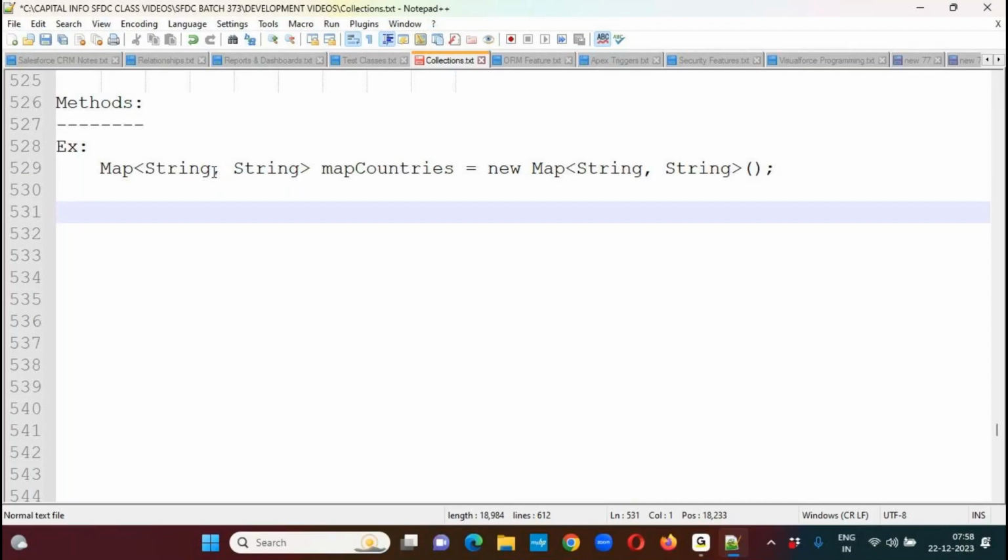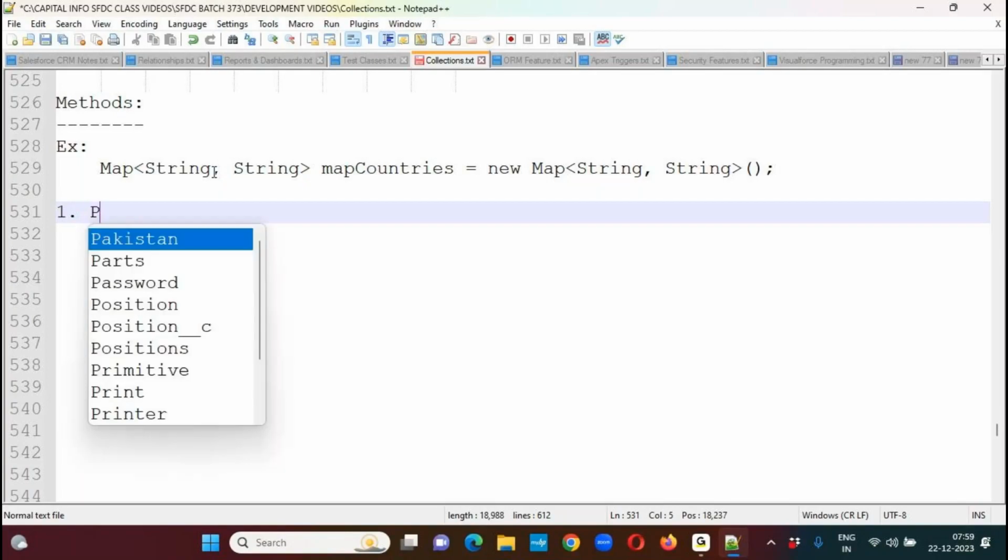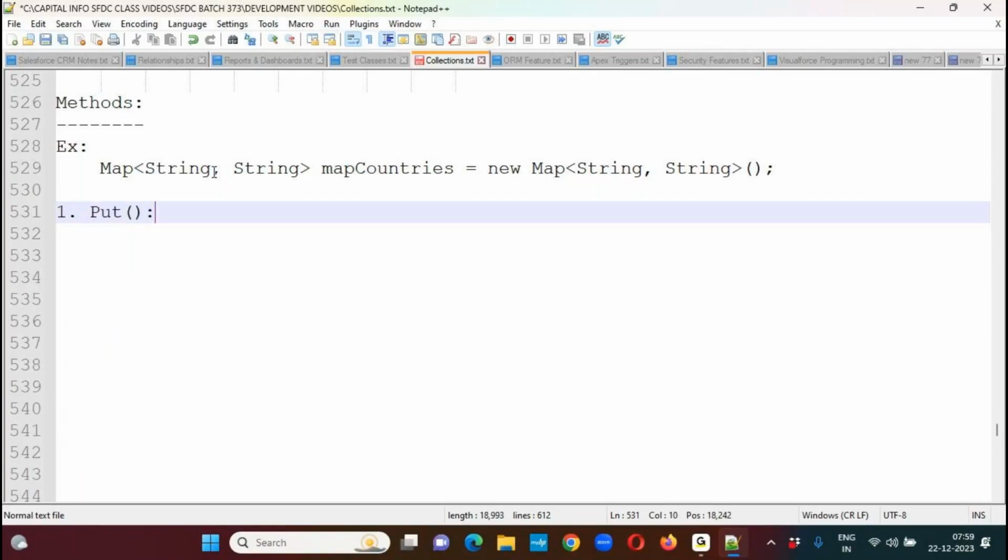Now in this case, I want to add some elements to my map collection. How can we add the elements to the collection? What is the method we have to use to add an element to the map collection? Generally, in a list collection or set collection, to add an element, what is the method we are using? Add method. Now, here we have to use a method called the put method.